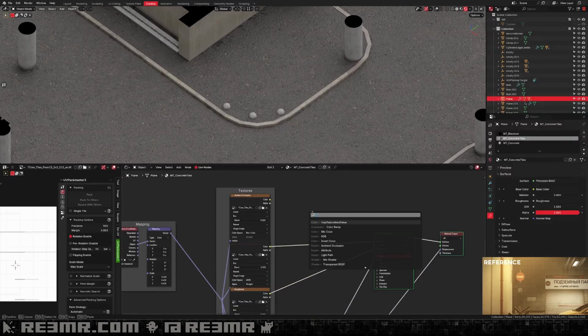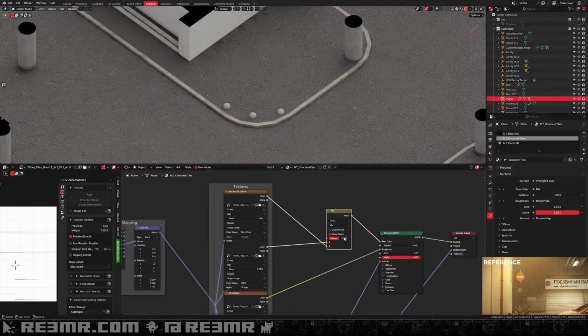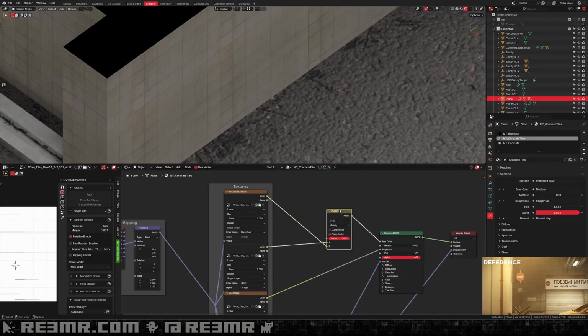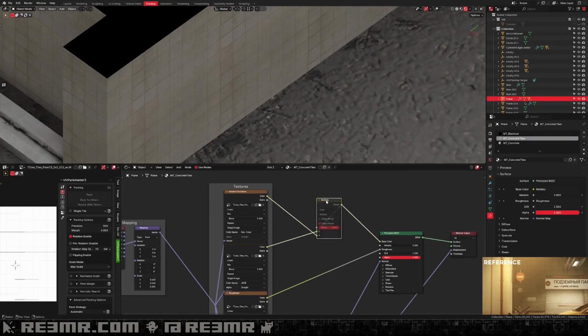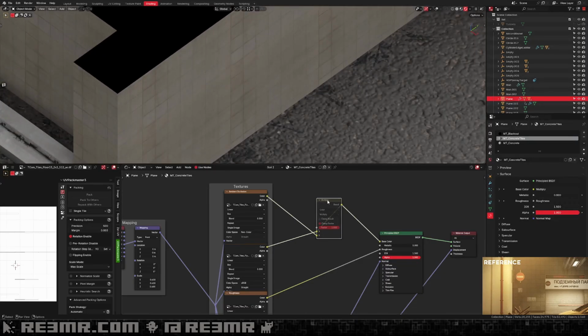I'm going to mix in the AO channel here. I think that will make it look a little bit nicer. I keep mistyping. Mix color. And then I'll put that down there, factor to 1, and that to multiply. And then if I zoom in and I mute this node, you can see there's a slight difference. I'm not sure if it shows up on stream, but there's like a very slight darkening happening between the tiles. So on, off, on, off.